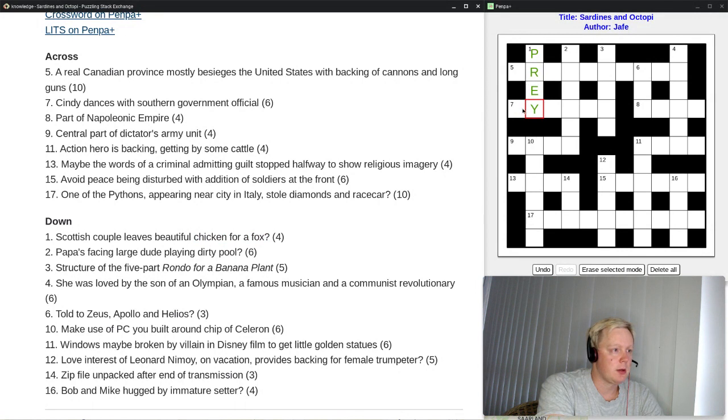And can we look at 7 across? I think we can. We have the Y here. So 7 across is here. Cindy dances with Southern government official. Now, this is an anagram. Maybe not the most straightforward anagram because the fodder is sort of split. So it's the letters of Cindy dancing.